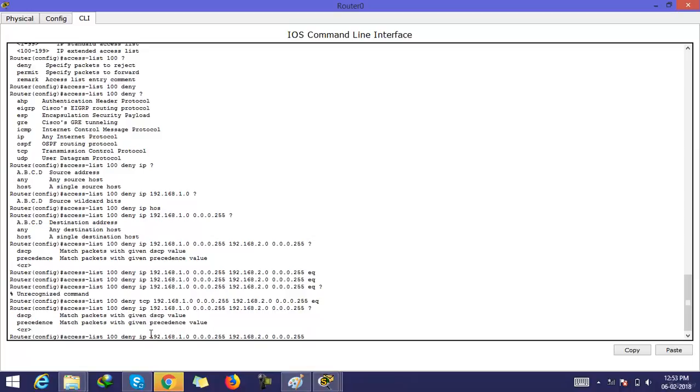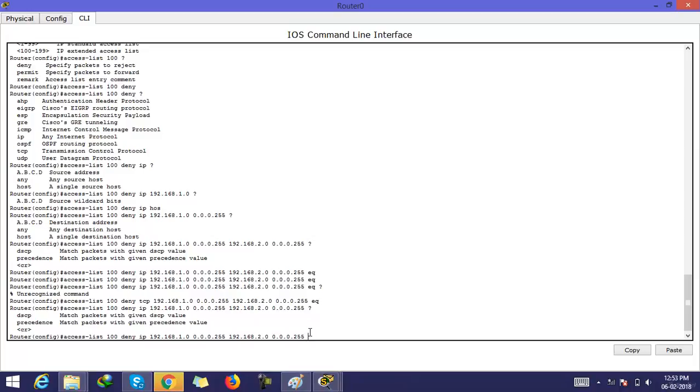Now the next thing is the source IP address with the wildcard mask, or you can use host then a particular IP address, then the destination address. If you are using a network, then you need to put a wildcard mask. If you are using a host IP address, then you need to put the host keyword here.